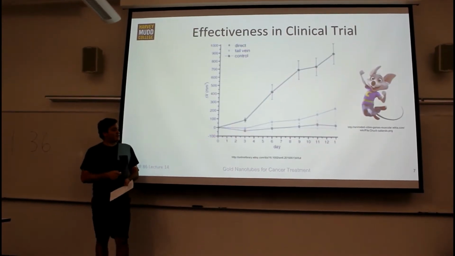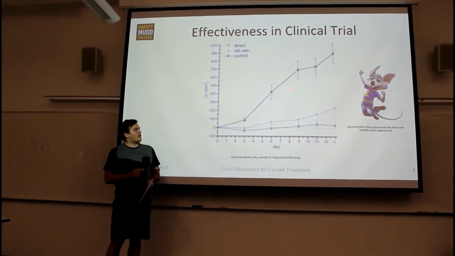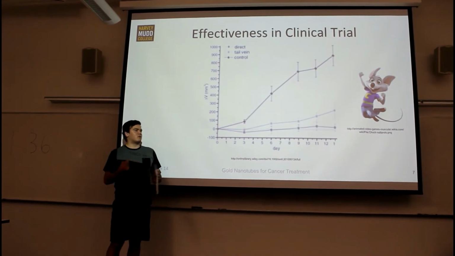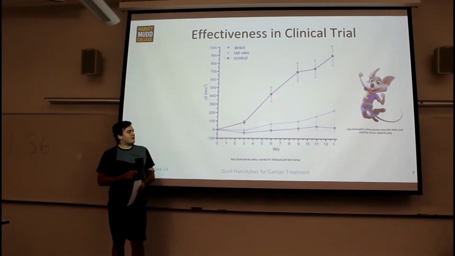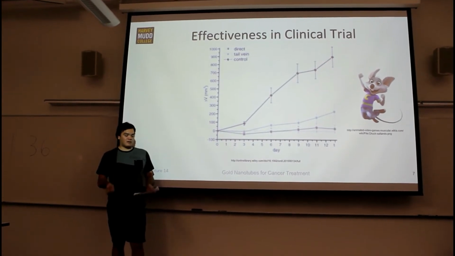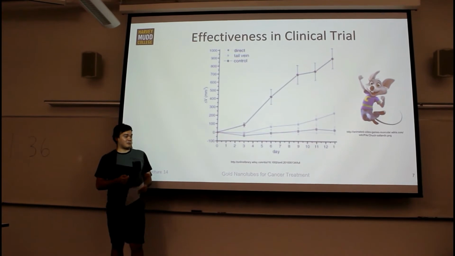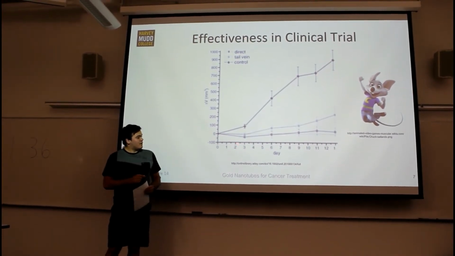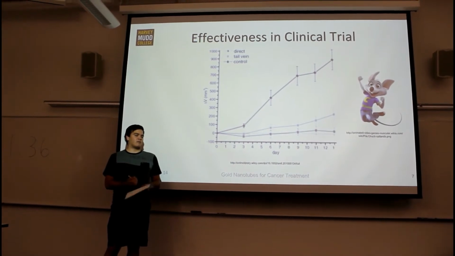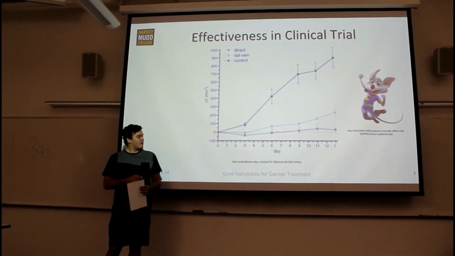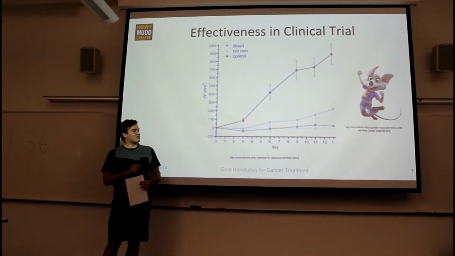This is the result of a clinical trial in mice in the lab. This graph here shows the growth of the tumor over time. This graph here shows a control where a phosphate buffered saline solution was introduced to the tumor. This one here shows a direct introduction of the nanoparticles into the tumor itself. There is a significant reduction in the growth of the tumor as compared to control.